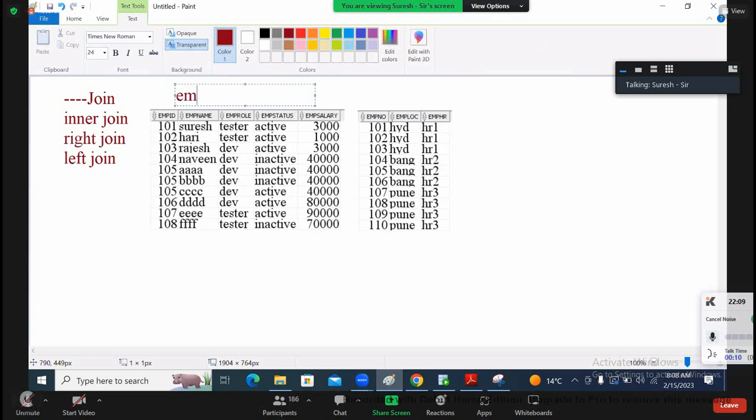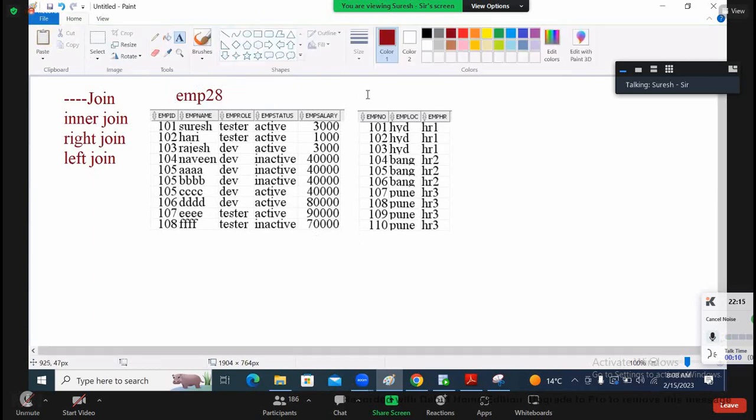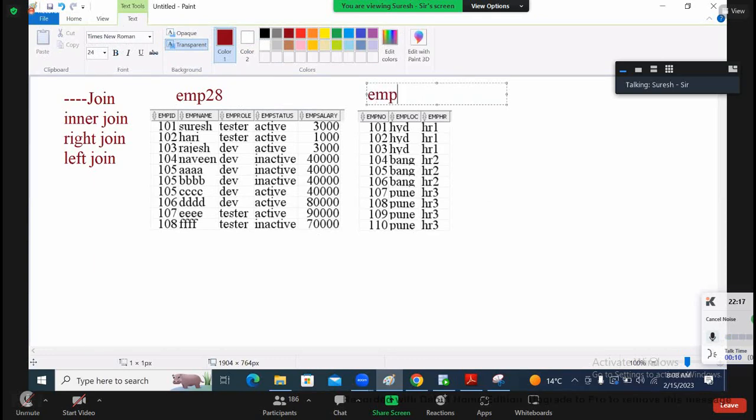So this is the first table. What is the table ID? Employee 28. Now, we are considering the second table, employee 28. So we got both the tables. Now we can go with the joins concept.